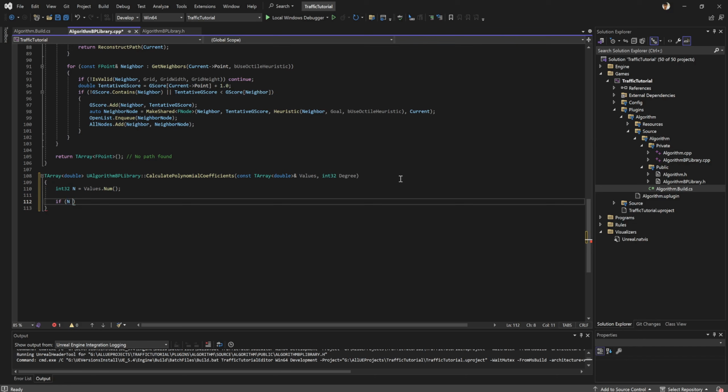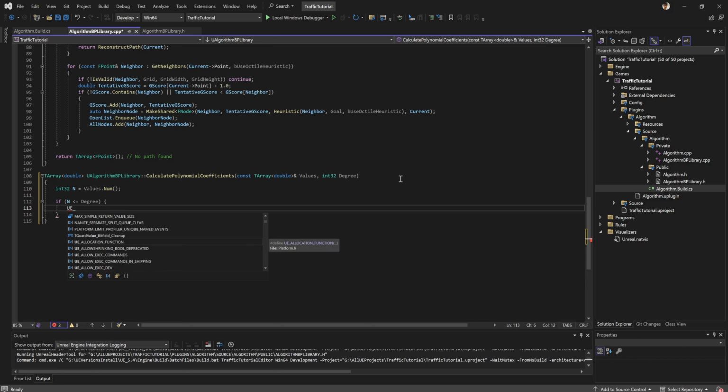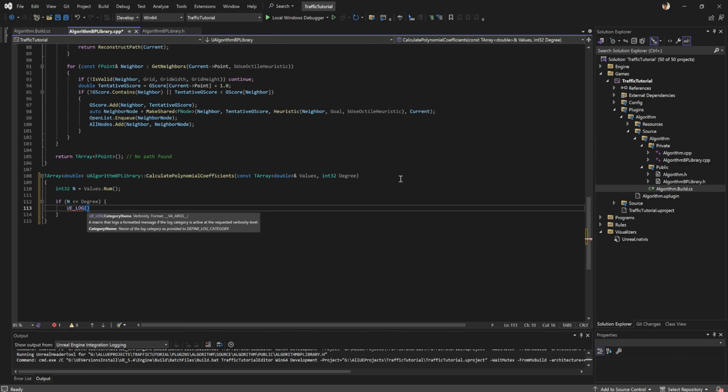If n is less than or equal to degree, we print the log: TEMP error, not enough data points to fit the polynomial of the desired degree.